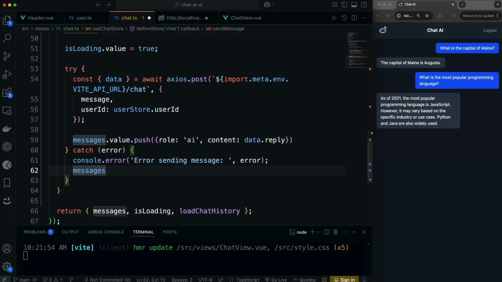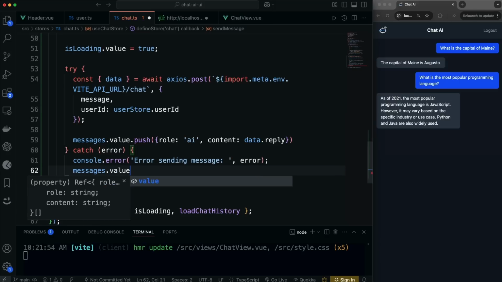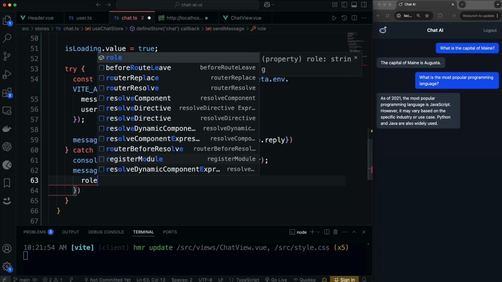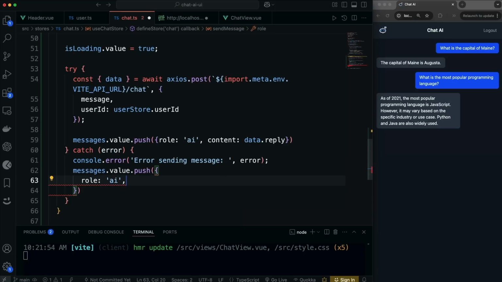Okay, and then as far as the messages go, let's say messages.value.push, and we're going to pass in an object with the role, which is going to be AI, and then the content, which will say error unable to process request.